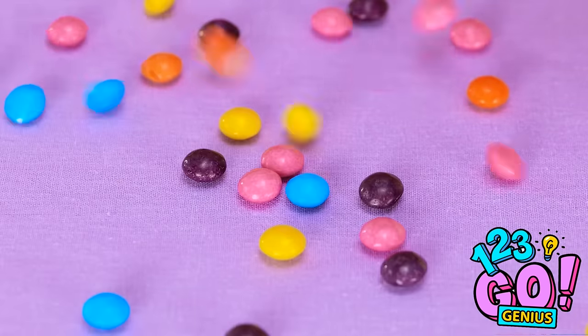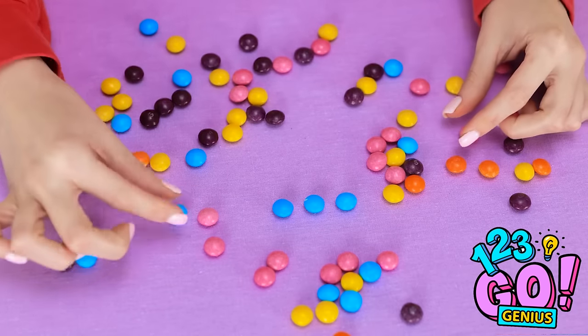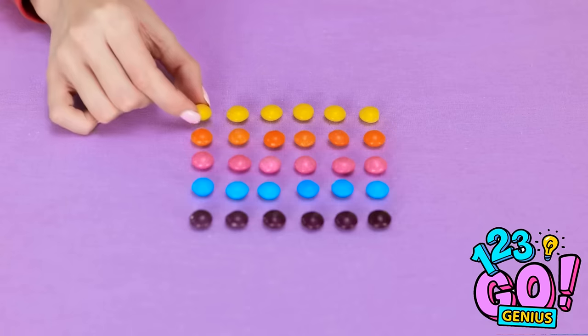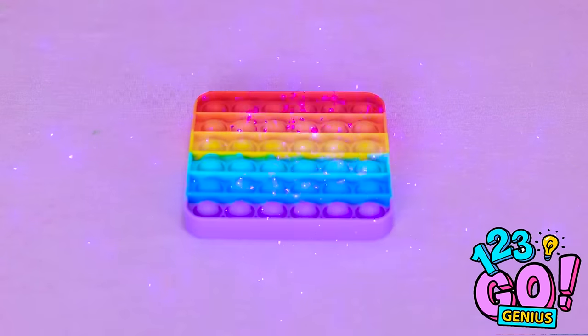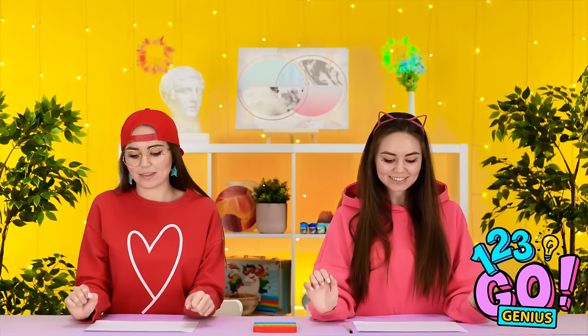These candies are my favorite! So fruity! The tropical flavors are definitely the better ones, I think. I have an idea! Let me pour some of these out of the bag — they're so colorful and pretty! I really love the pink! And now for some organization! I'll start with these blue ones. And here comes the pink! They're all organized and ready for some magic! It turned into a pop-it just like I hoped it would! Time to get poppin'! Hey! What the heck? We're supposed to be doing art! Oh right. I forgot. Just got distracted by the pop-it, I guess. I get to use hands this time! And both of them, too!